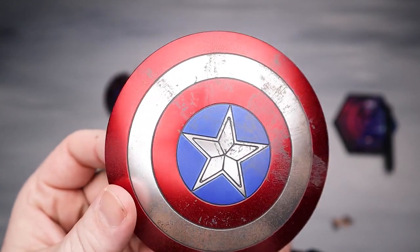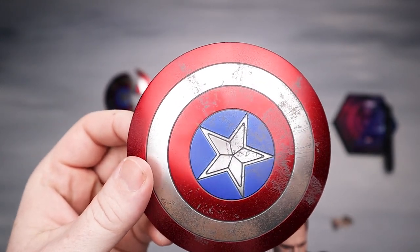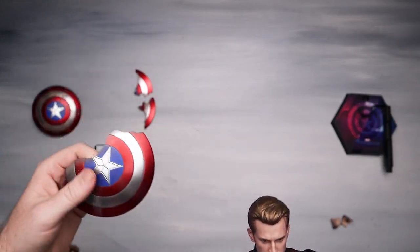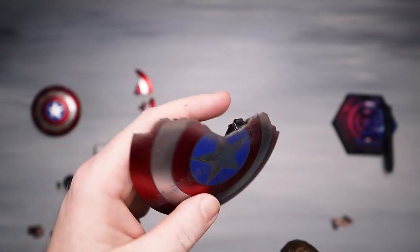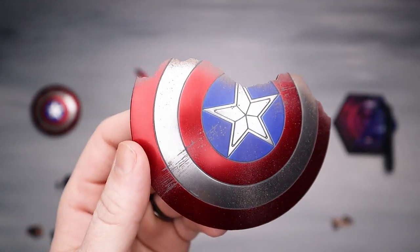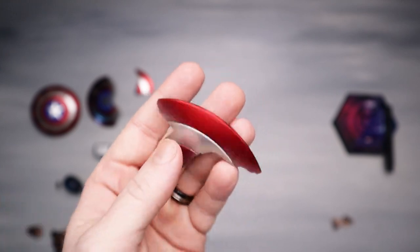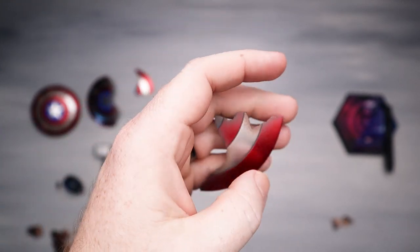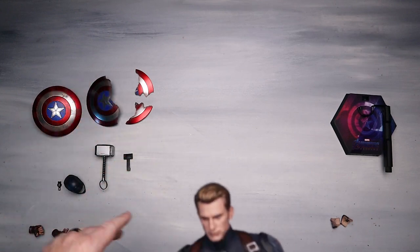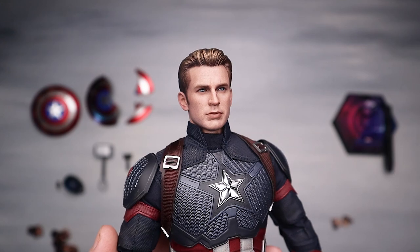It's plastic, it's got dirt on it. It's got those stupid straps on the back, which I absolutely hate. There's that. Here's the broken shield. They did fix the way it's supposed to go, so it goes on the arm the correct way it was broken in the film. So that's nice. Nice little dirt action going on there. And you got these bits of pieces you can use for your display base. These are plastic, by the way. The whole thing's plastic. So there's that. Okay, there's that. Let's look at this. This is flipping gorgeous. Man.